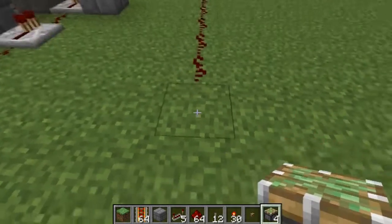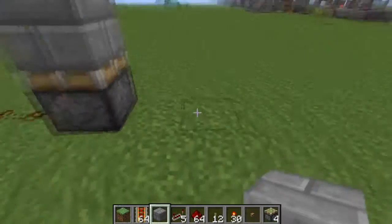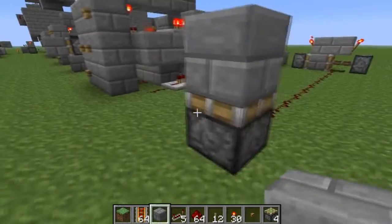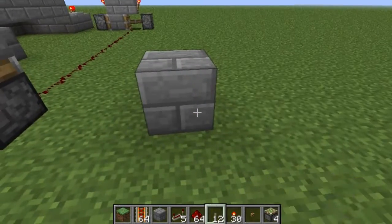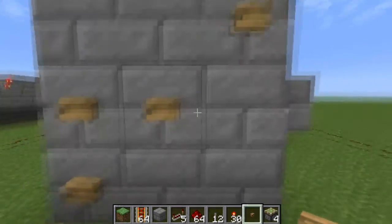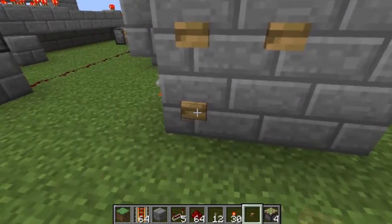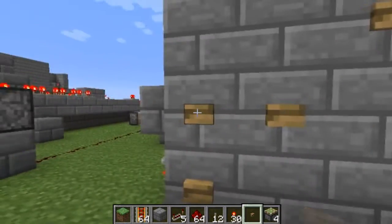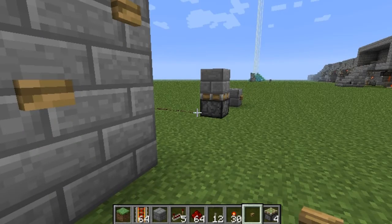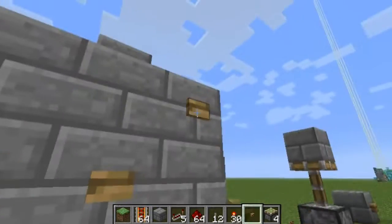And just to be sure, this is what your output would be. Let's say this would be our door, and then you could have a reset button. I'll show you how to set that up in a minute. Let's just be sure this works. So pretty sure the code was 1, 2, 3, 4. Yep, and that's how you do it.